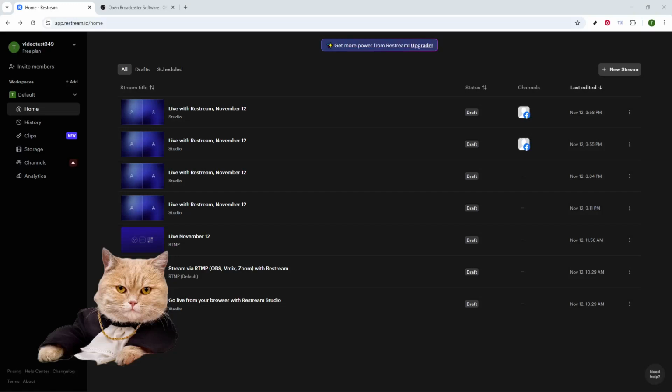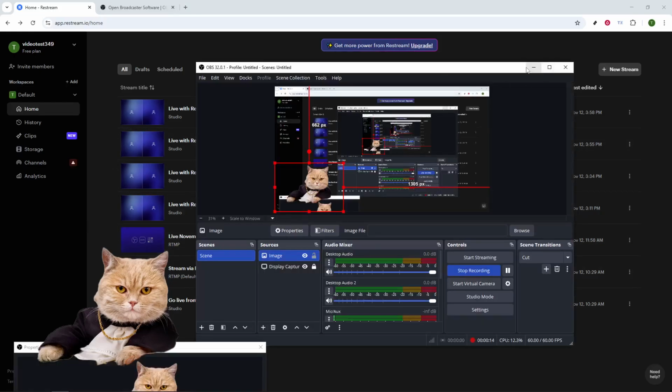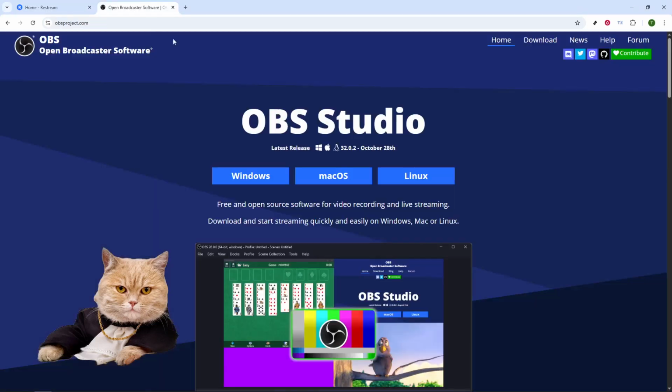In today's video, I'm going to teach you how to install and configure OBS Studio for seamless live streaming using Restream. Getting started with OBS Studio and Restream might seem a bit overwhelming at first, but don't worry, I've got you covered with a step-by-step guide. First things first, you'll want to have OBS Studio installed and open on your computer. If you haven't already installed it, head over to the OBS website, download the software, and install it on your system by following the easy prompts provided.